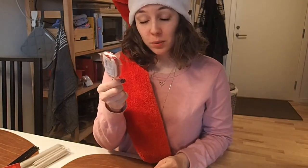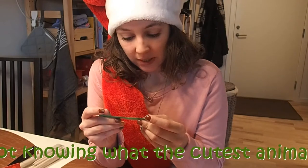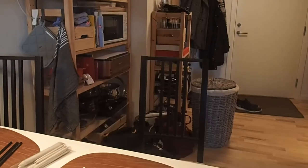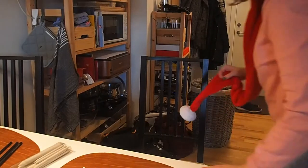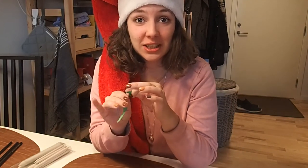The prompt word, of course, and a snack of the day, which is quite large and probably needed. And the prompt word of today is platypus. Okay, I just looked up what a platypus is in Danish and I found out that it's a really cute animal with a beak. Maybe I could do one with a beard, that would be funny. So yeah, I think I'm going to go to the sketching part of this video and yeah, let's get into it.